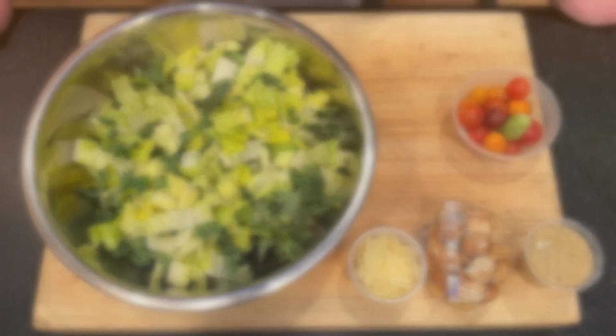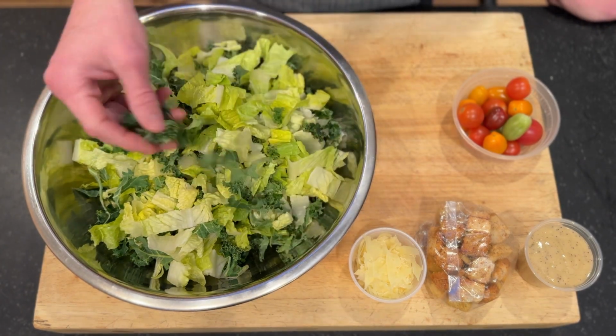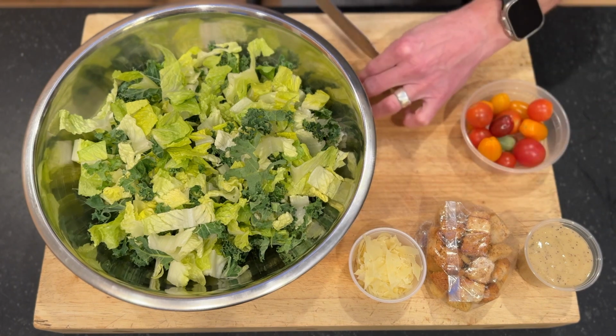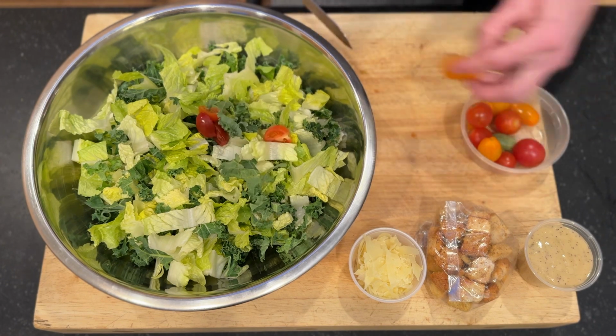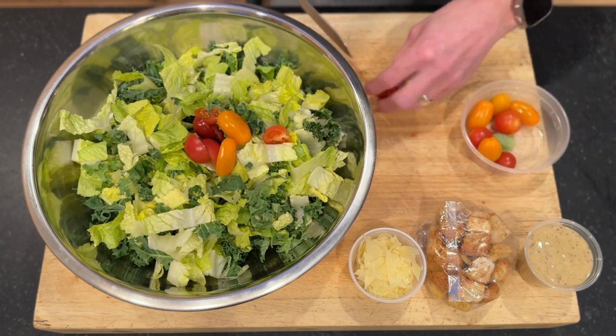Let's get started. To get started for our salad, I have cut up the romaine and mixed it with the shredded kale, so that's ready to go in a bowl. We've got our cheese and croutons and dressing. We're just gonna cut the tomatoes. I'm gonna cut them in half and just toss them in with the lettuce. You can quarter them if you want or dice them, whatever you like best.